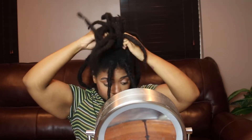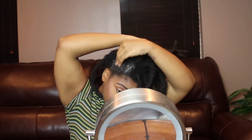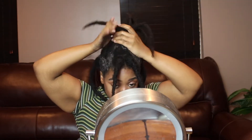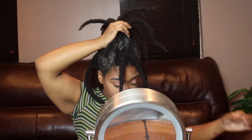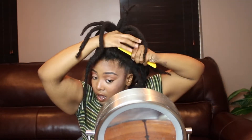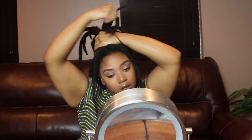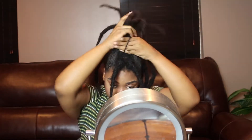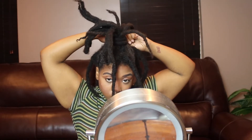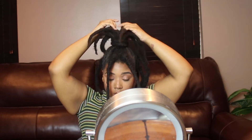For this first style I am going to gel down my hair and put my hair into one ponytail at the top. I am going to leave the back of my hair down, so it's going to be like a half-up half-down type of style. I'm also going to leave the two out in the front. Here I'm going to wrap two of my locks around the ponytail just to hide that elastic, and I'm going to make sure all my locks are laying exactly how I want them to. And here is the first style.